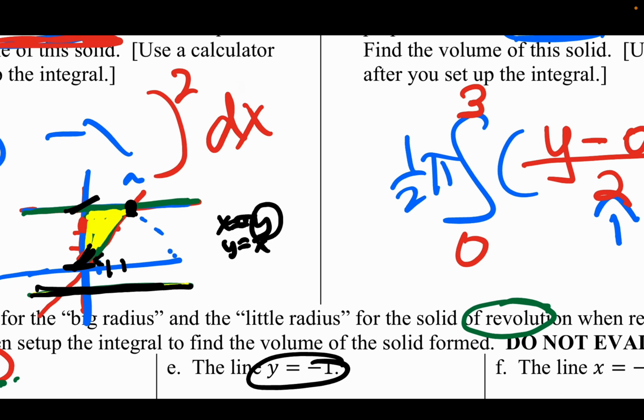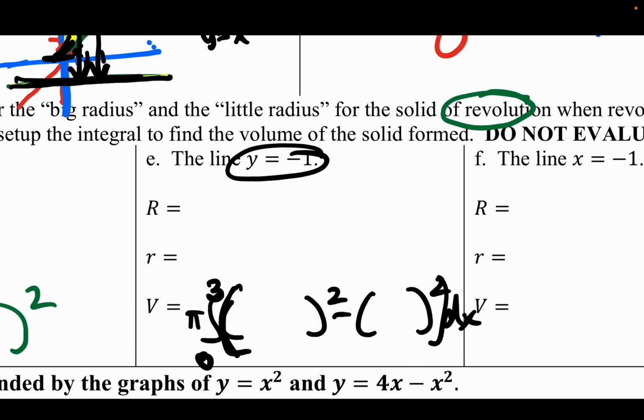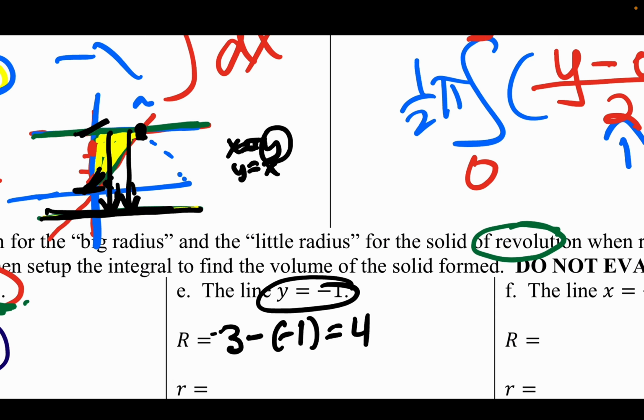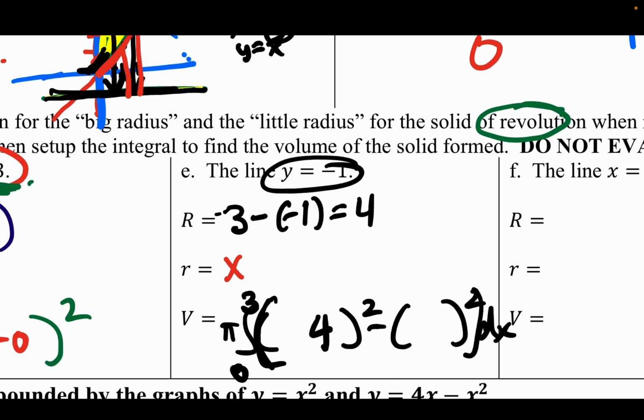All right, now the outer radius is going to be created by top minus bottom. So that's 3 minus negative 1, which is 4. And then the inner radius is going to be created by top minus bottom. So this next inside part that I'm subtracting out in red is going to be top minus bottom, so it's this line. That's going to be the line y equals x minus negative 1, which gives me x plus 1 right here. Then, of course, you could work that out if you had to.